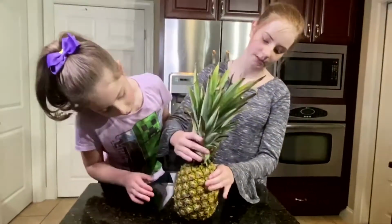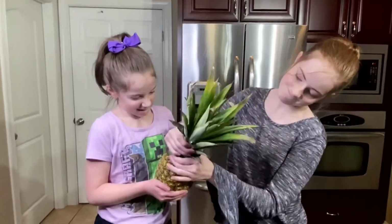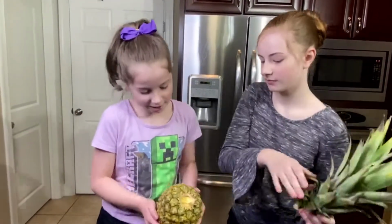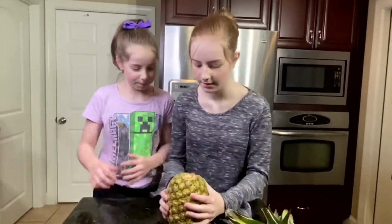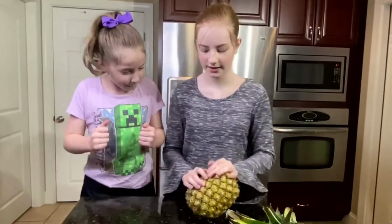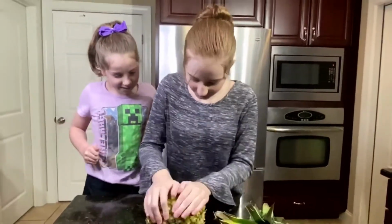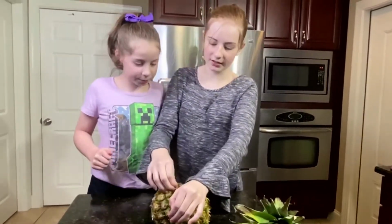Screw the top off. You can even do that. Rip the top. Here, hold the bottom. Okay, there we go. We got the top off. Let's, like, bam it. Yeah, eat it. Even harder. Okay. And now roll it. Supposedly, you roll it like this. And then you're supposed to be able to, like, pull one of these and it works.